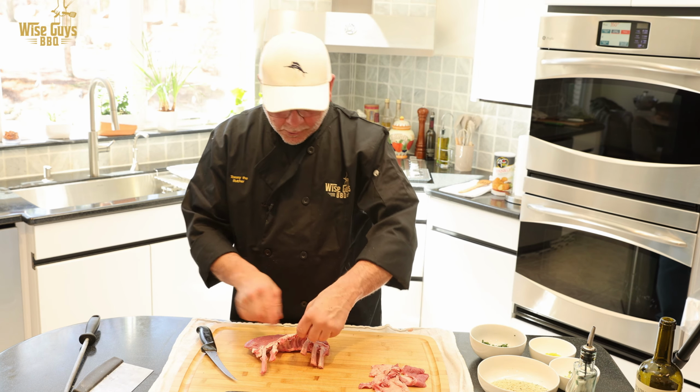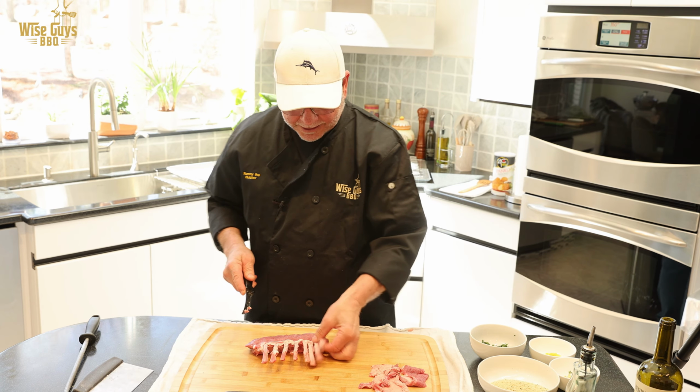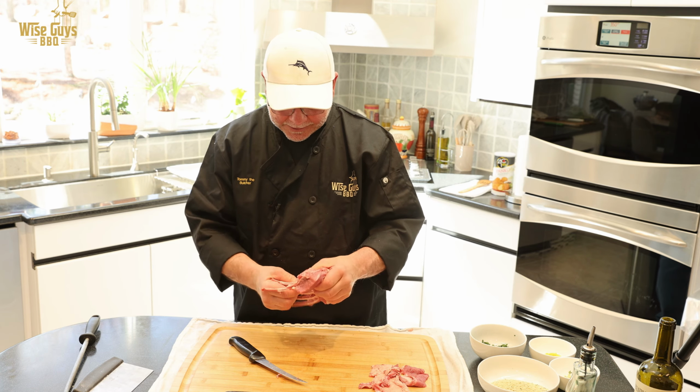All right, if you want, you can go back in here and clean these bones up, but I'm not going to be too persnickety about it. If they're clean enough, that's fine with me. I'm not going to try to scrape them totally clean of some of this meat.